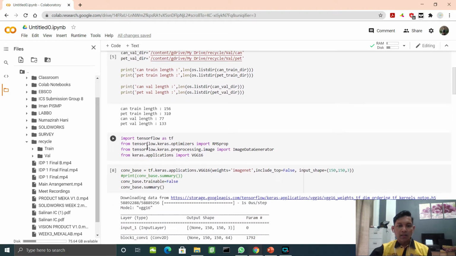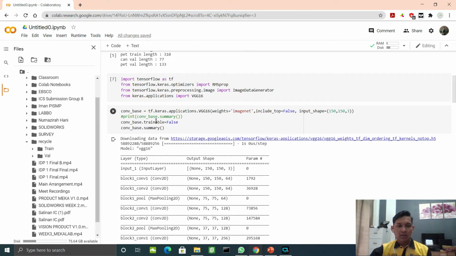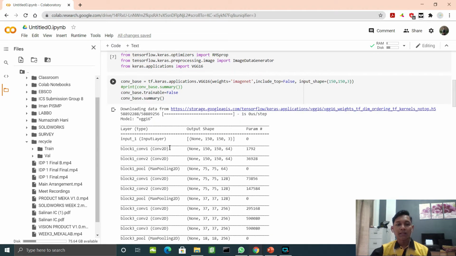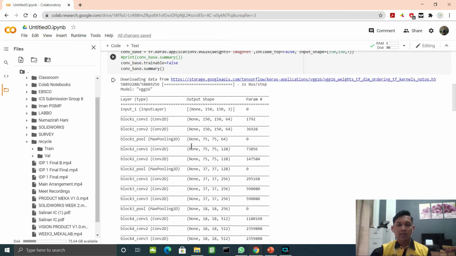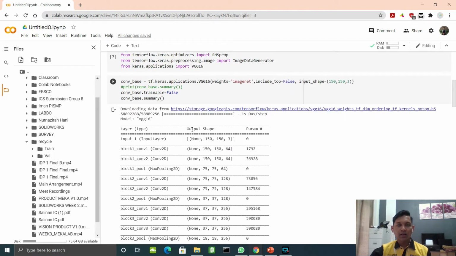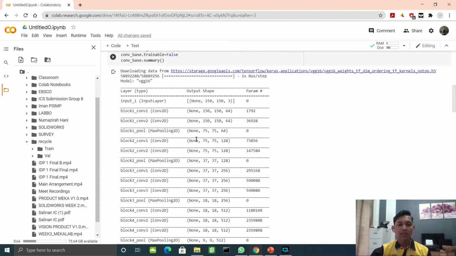Okay, next. This is where we import TensorFlow. This line and this line is where we use the TensorFlow to set up the parameter. As I said earlier, the parameters for a convolutional network CNN we can customize, but VGG is a pre-trained model which uses the already customized layers. So as I said, 16 layers is for VGG16, and there's VGG19, but that uses 19 convolutional layers.